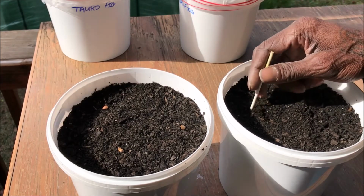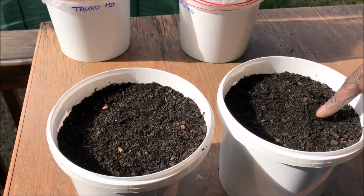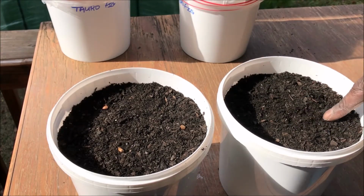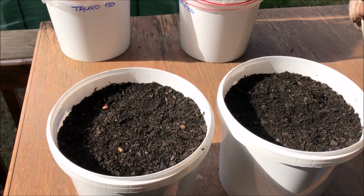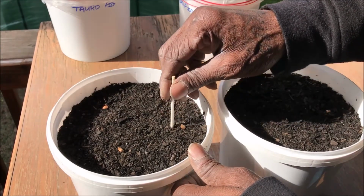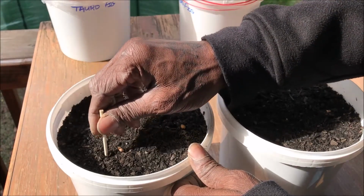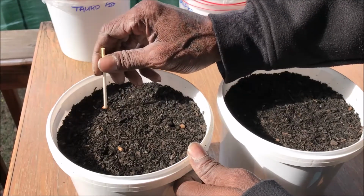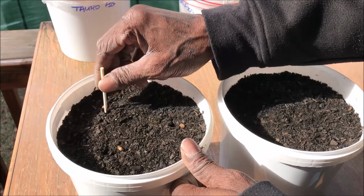Gently cover them up. And these, YouTube, since we will not be covering our containers with any type of plastic bag or anything to retain moisture, these seeds we will indeed water in. Do that same thing here. Make a few small holes. We want to make these holes about a half inch deep, YouTube.